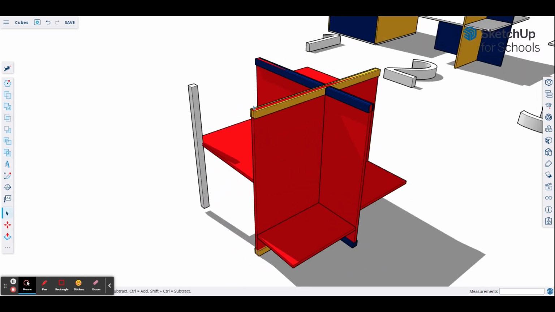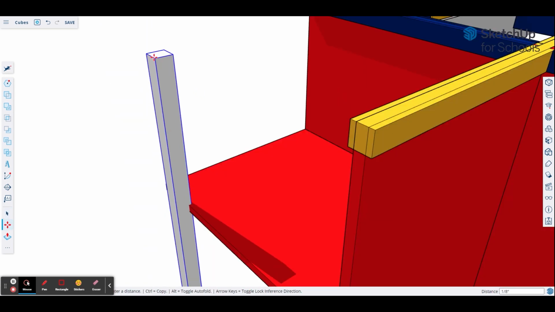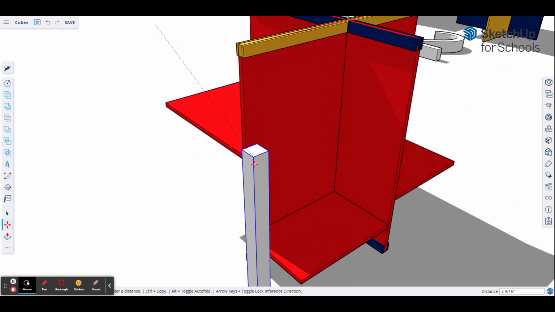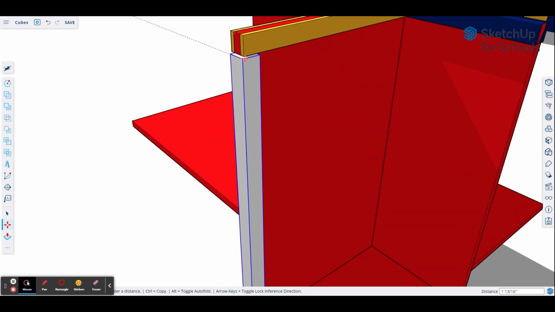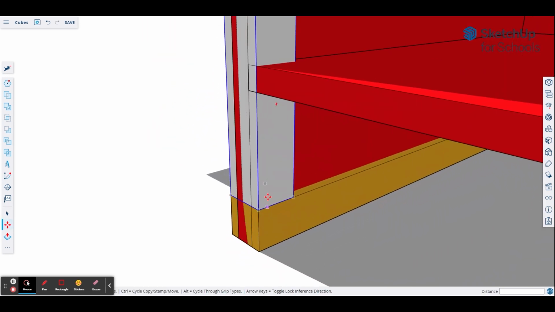Now I need the verticals, so that's where I'm going to pull my white stick in. And I'm going to position it in between my pairs here. So I have my top edge and my bottom edges down there that I just made. I'm going to position it right in between like that. And if it's not the right length here, make sure you resolve that first.